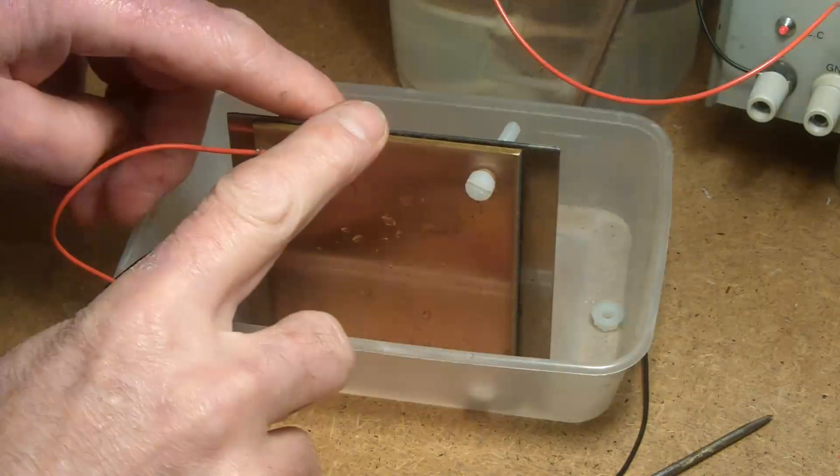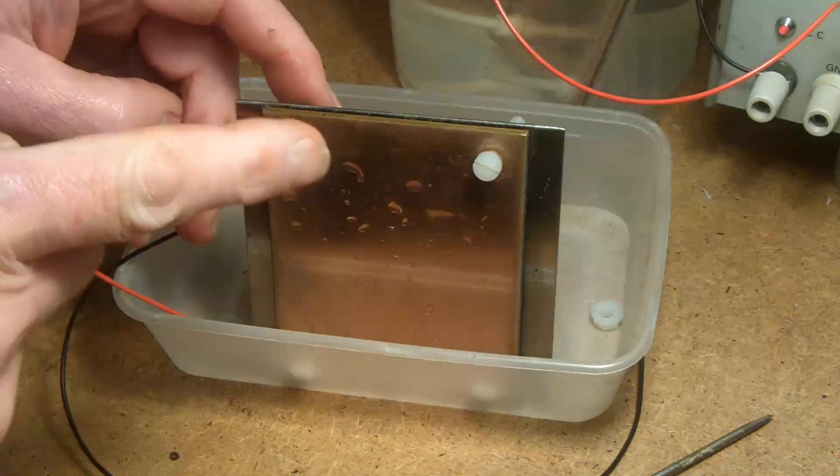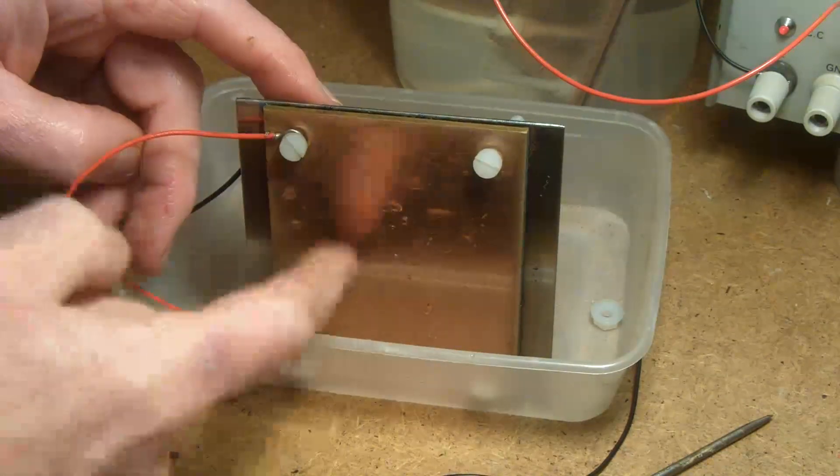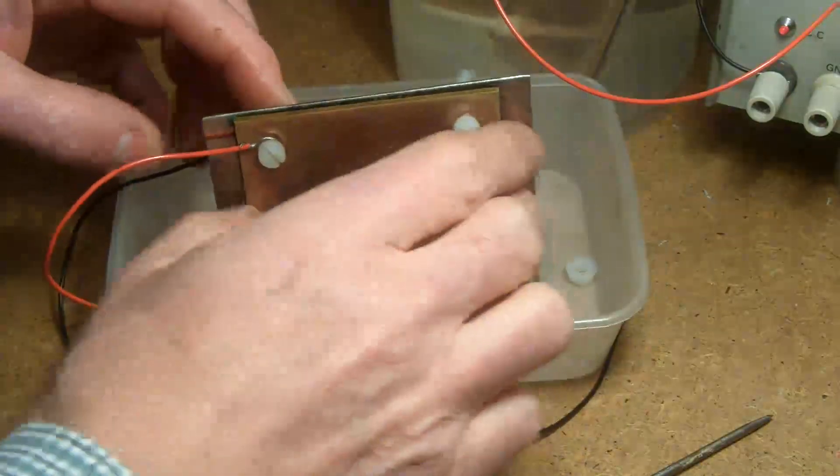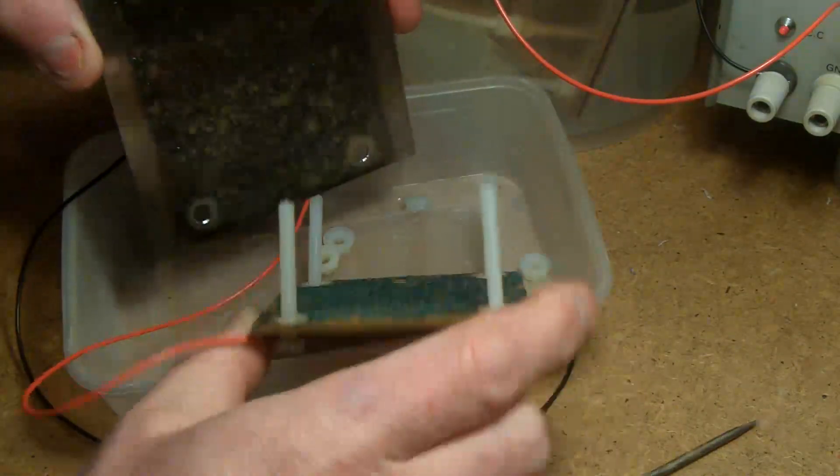So this is the pair of plates that got fouled. Remember, this is with the positive to the copper, so the electron flow is from the stainless steel to the copper. Oh wow, I've not opened this up before.